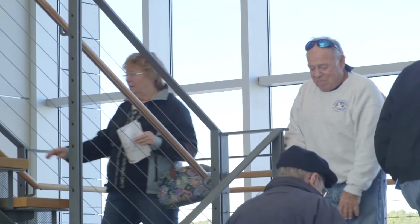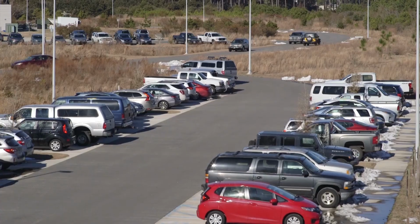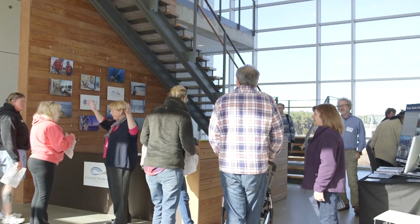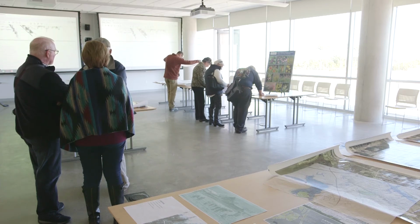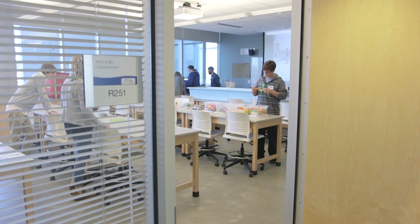It is an opportunity because we are a fairly prominent fixture. You see our building. A lot of people don't know what we do, and it's an interesting time to explain to people the breadth and depth of what marine science is and what research goes on here, both in natural science, so biology, chemistry, physics, but also in social science, so economics and cultural things, and trying to understand how all of those pieces fit together.